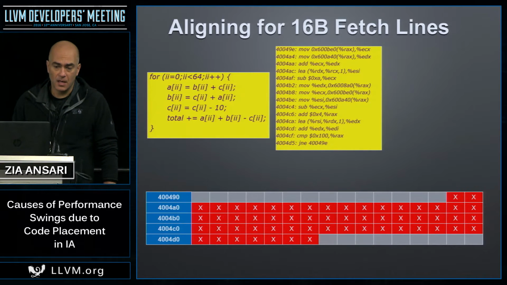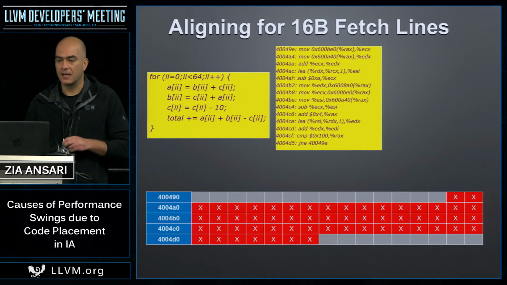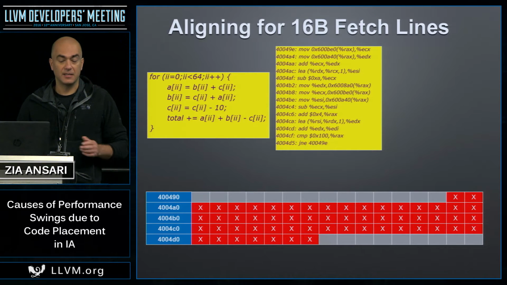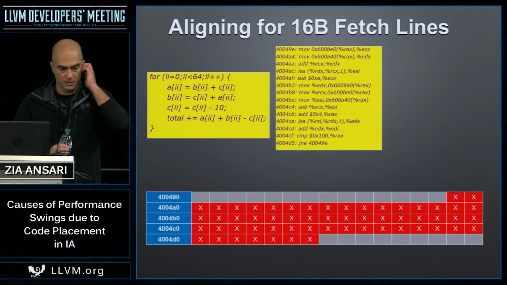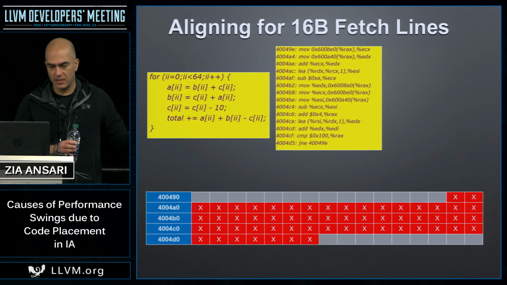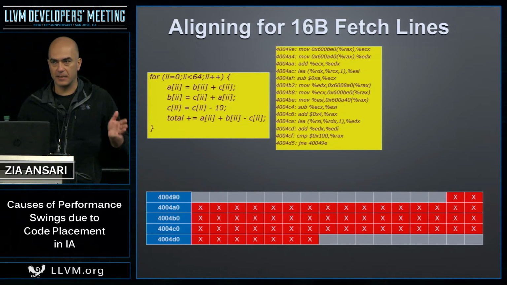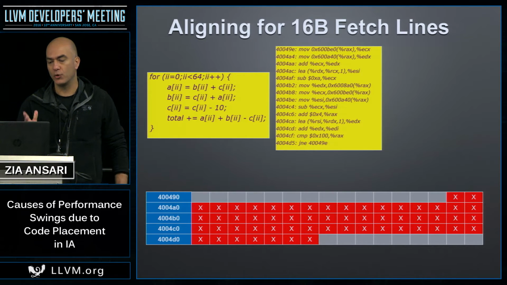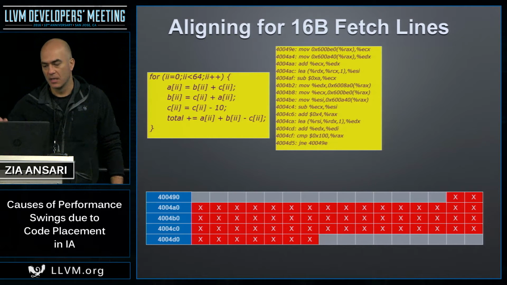So let's look at simple aligning on 16-byte fetch lines. Why do we align on 16-byte fetch lines? Well, like I showed in the first, old-gen illustration, the architecture fetches 16-byte aligned chunks of windows. So here we have a loop running from 0 to 64, with the disassembly on the right. Don't pay too much attention to the contents of it. It's not that important.